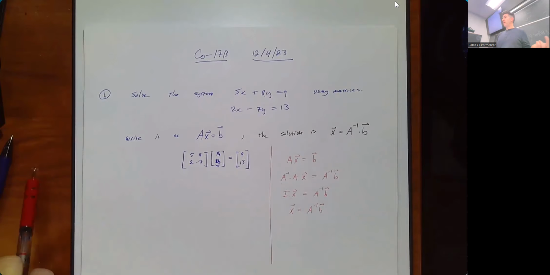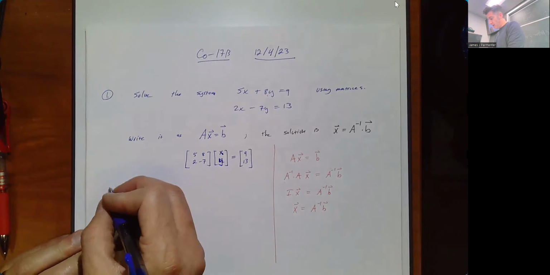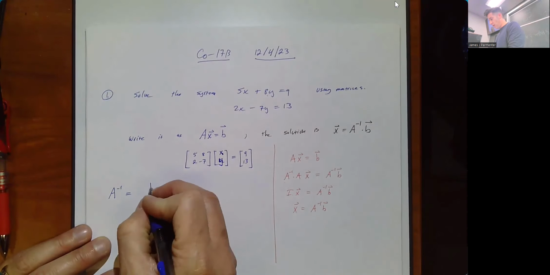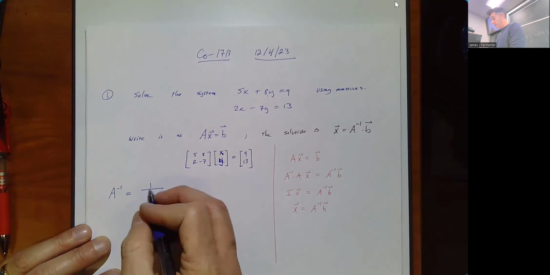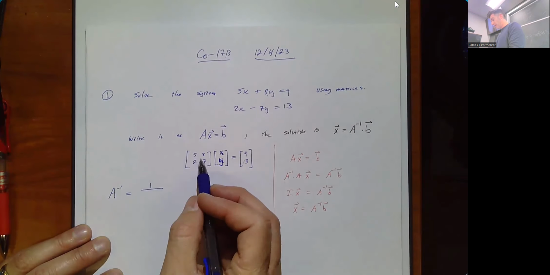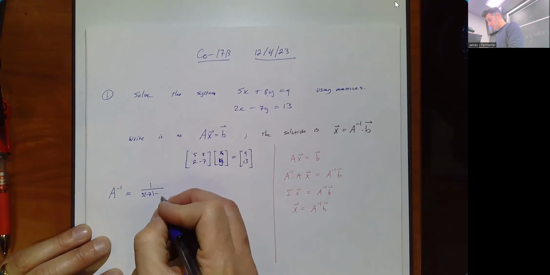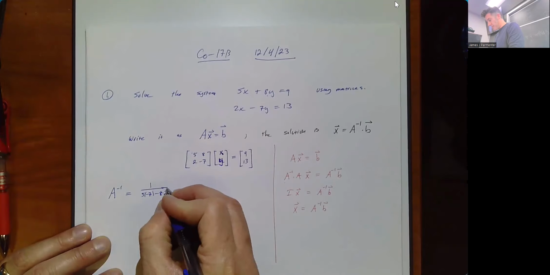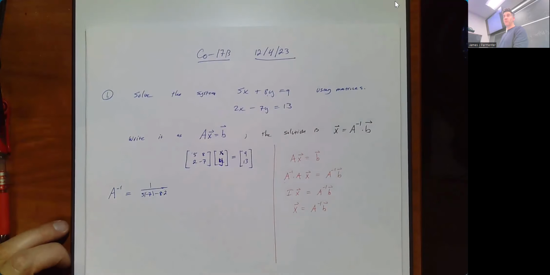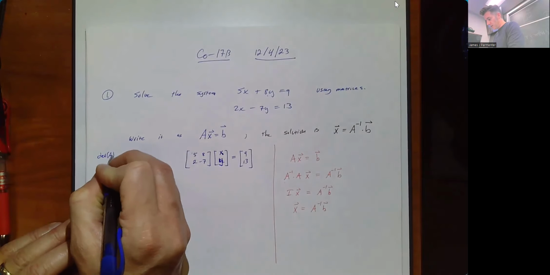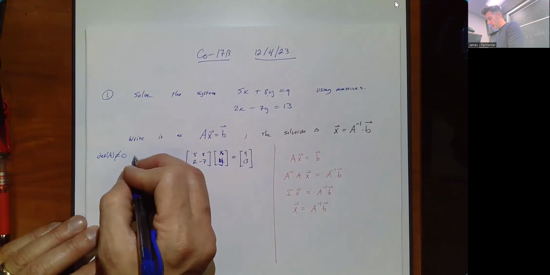So we're going to find the inverse, but we're going to check to see if we can find it in the process. So A inverse is equal to 1 over the determinant of A. Well, the determinant of A is going to be 5 times negative 7 minus 8 times 2. I don't know what that is yet, but I'm pretty sure it's not 0. So I'm pretty safe here. The determinant is not 0. We're good to go. Determinant of A is not equal to 0. That means A is invertible.